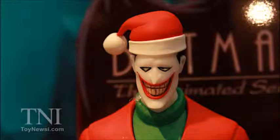Plus, if we look at the face, something's off with it. Look at those eyes. That's a trend I'm noticing in these pictures, a lot of the characters are looking off in one direction. So it's going to be interesting to see if that translates over to the actual figures, or if it's just these pictures, because usually when they show off prototypes, they're just looking straight forward. But yeah, not sure how to feel.